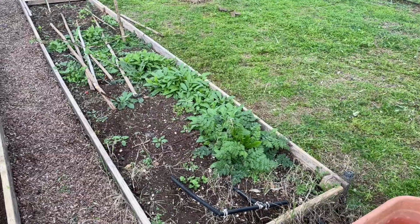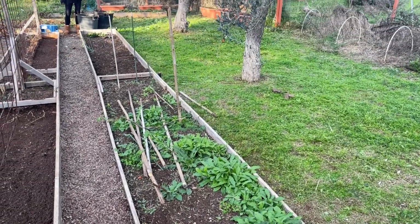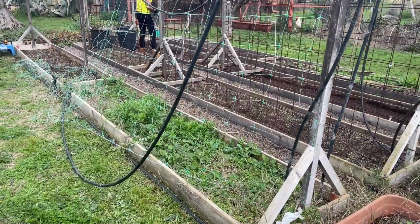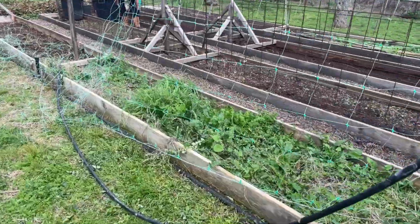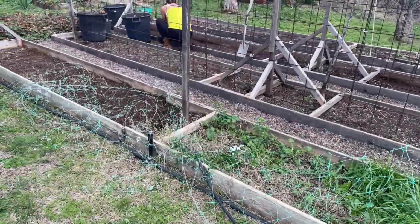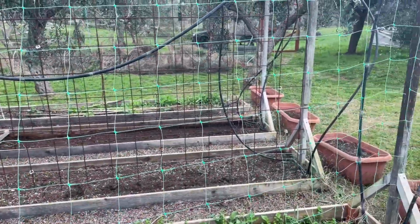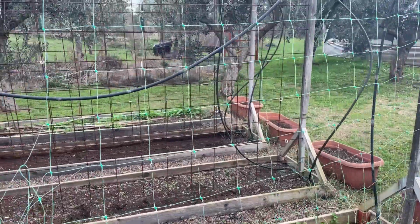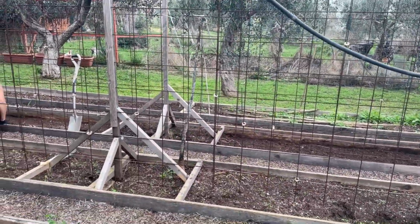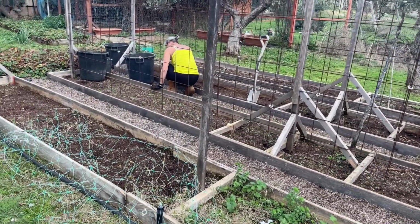And this is the weed bed. What are we growing weeds for, babe? Smoke. To smoke. And in preparation for spring planting, we're ripping out all the soil from the cucumber bed, and I'm also ripping down this plastic netting. We're going to replace it with the same as what we've got on the tomato beds. I can't think what it's called now. Rebar, whatever. So that's what we're up to today.